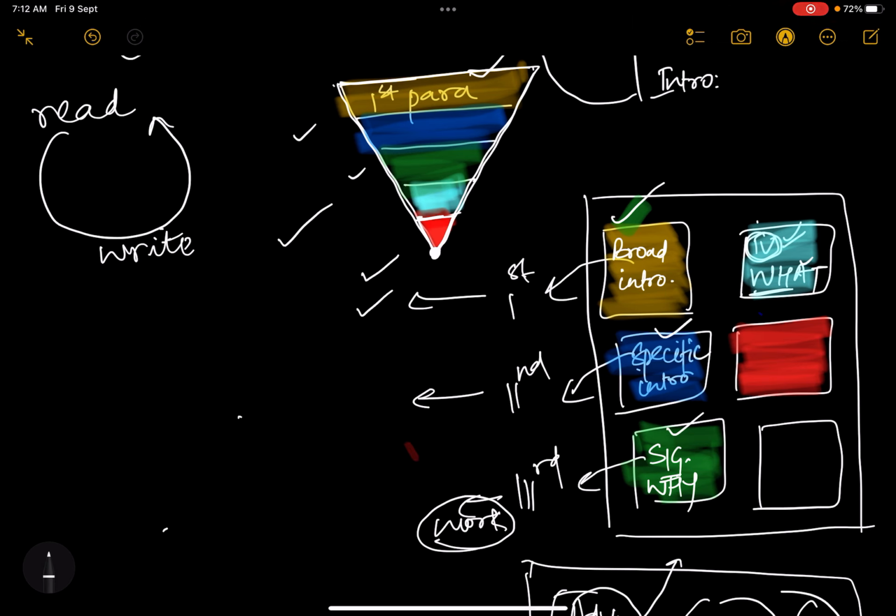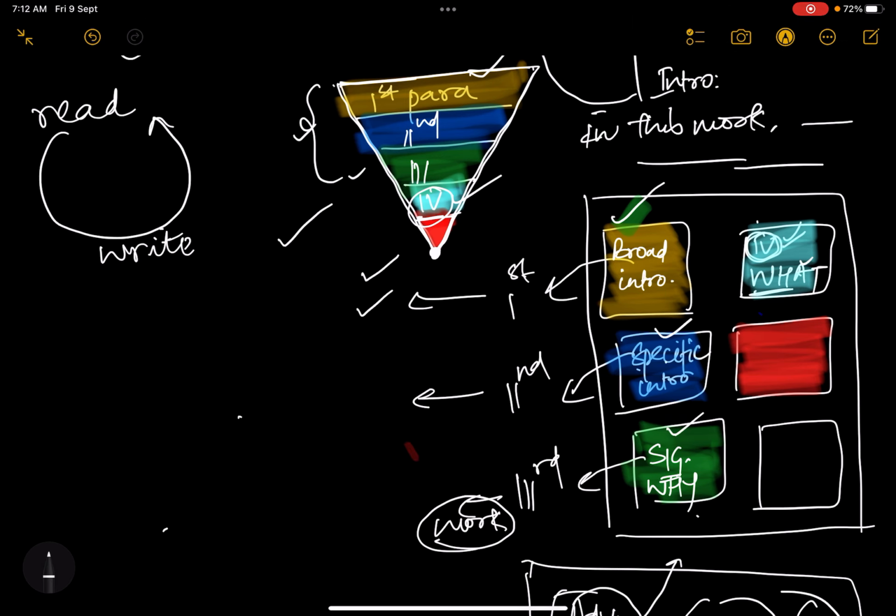Then in the fourth one, we tell exactly what it is that we are doing. So usually you will see this paragraph will always start with "In this work," and then you talk about it, right? Also mind you, it is not important that these paragraphs be only 3. They can be 6, 8, 20 also, depending upon the requirement at hand. So if I need a broad intro, it may take 2 paragraphs, and just introducing the topic may take 3, right? That is perfectly possible and perfectly fine, but in the minimum possible scenario you need at least 6 paragraphs, and that is what I'm telling you: what you are supposed to put in those 6 paragraphs.